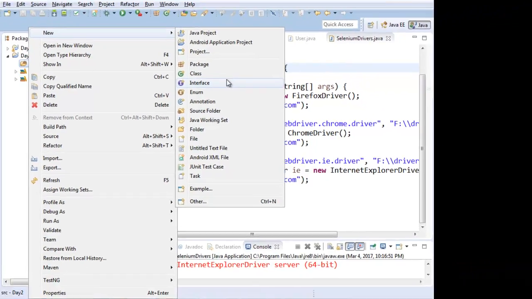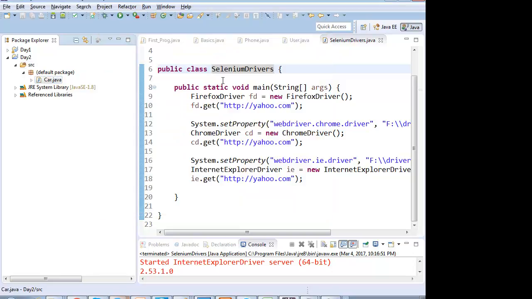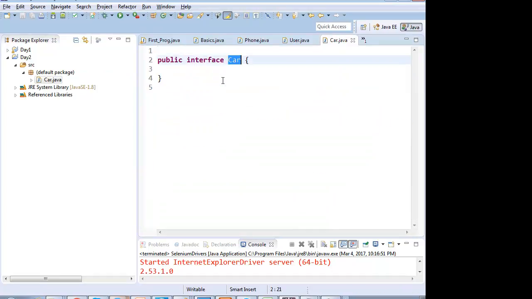You can create an interface, and for example I'll create an interface, say Car. So what are the features of a car? Features of a car are like public void start, public void stop.